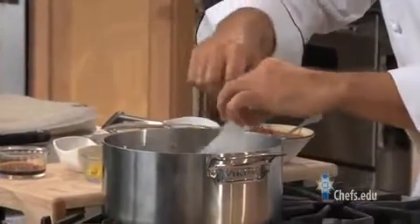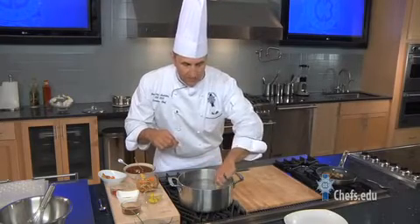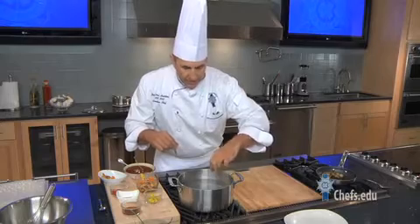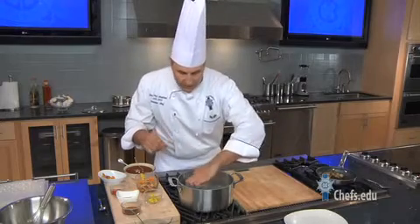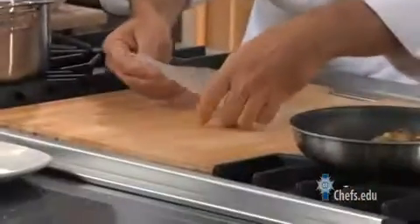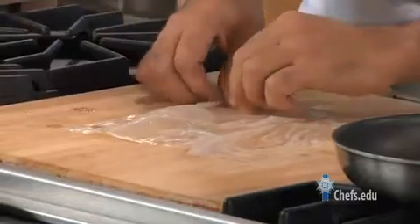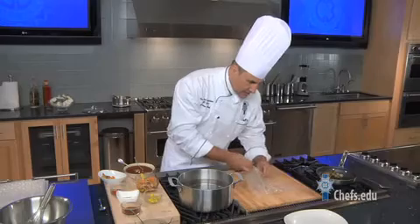Now this is something that's very interesting. I'm taking rice paper and I'm dipping it in water that's warm to the touch — it's not boiling, but I threw a flame under it just to kind of take the chill out. I'm going to put it in there for just a second and pull it out. Five to ten seconds is really all it takes just to soften it up.